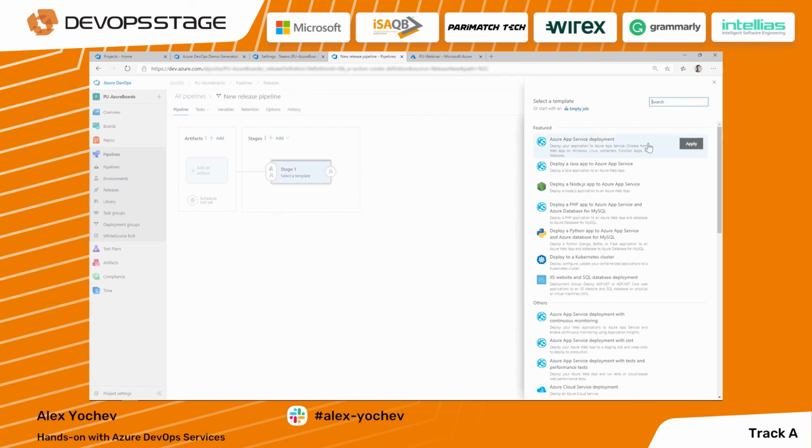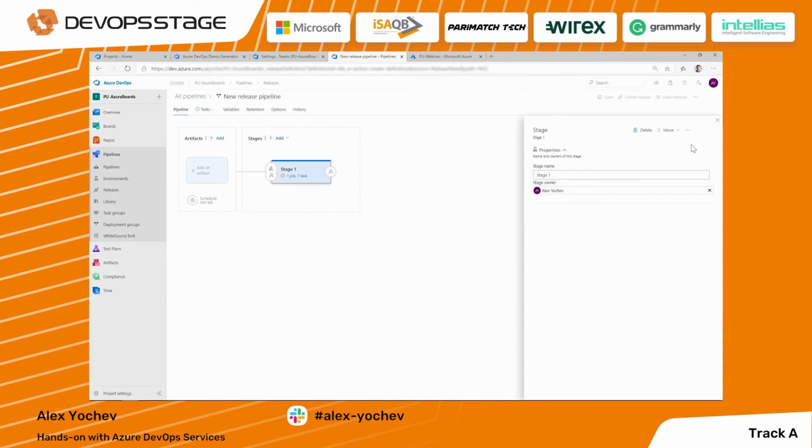Once we select the template, there are two things that you will see immediately. At the stage part, we have one job with one task that will actually make the deployment itself. Currently, the stage is named Stage 1. It's not very descriptive, so let me provide a more descriptive name for this stage. I'll name this one QA stage.